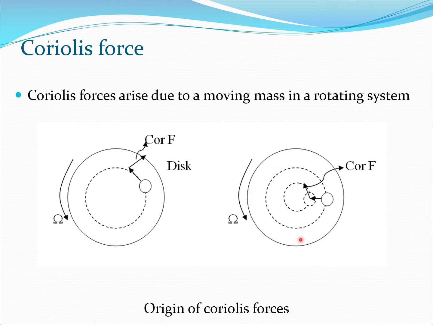In the second case, let's consider a mass here, and this mass tries to move inwards with the velocity v towards the center of this disk. Now in this process, this mass is going to acquire a force in the circumferential direction shown here, and that's the Coriolis force seen by this mass. So in both these cases, Coriolis forces come because there is a moving mass in a rotating system. That's the genesis of Coriolis forces. So we'll look at both these situations and try to think of it more physically and then look at some expressions for these forces.